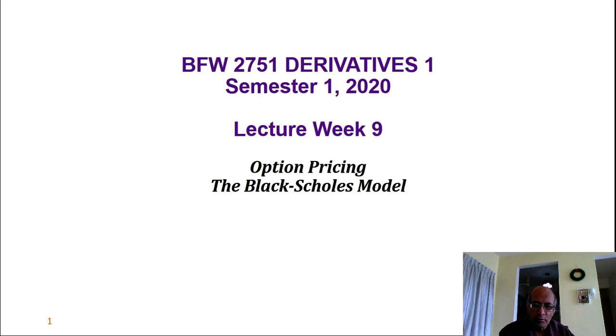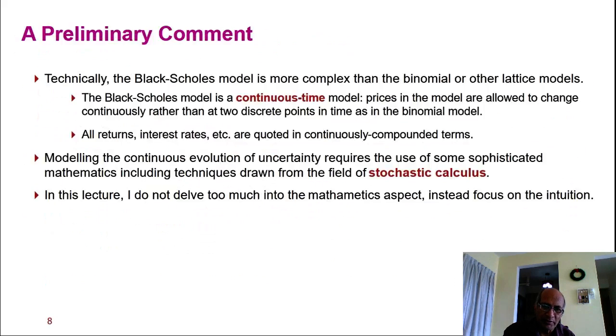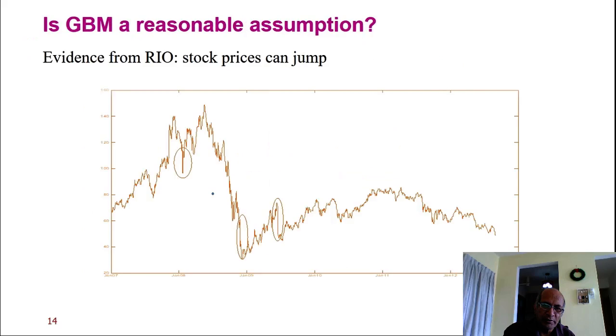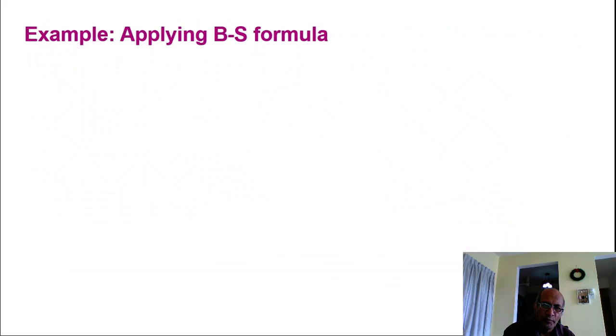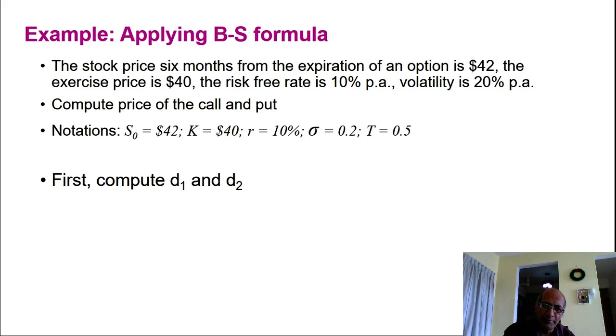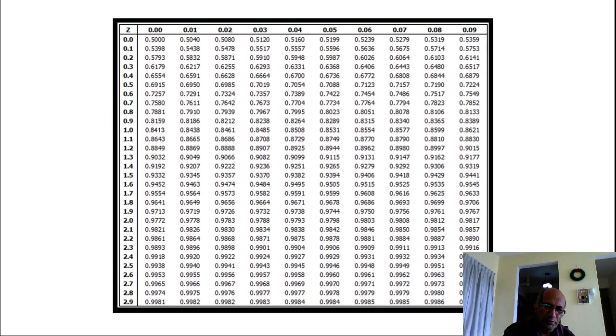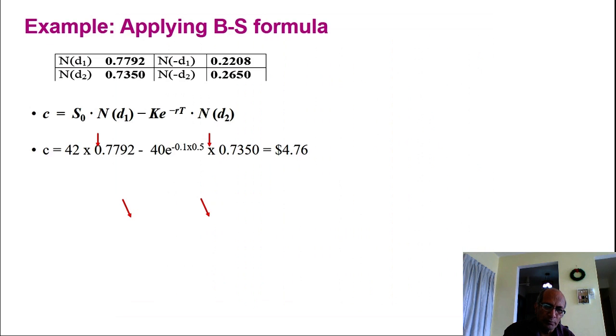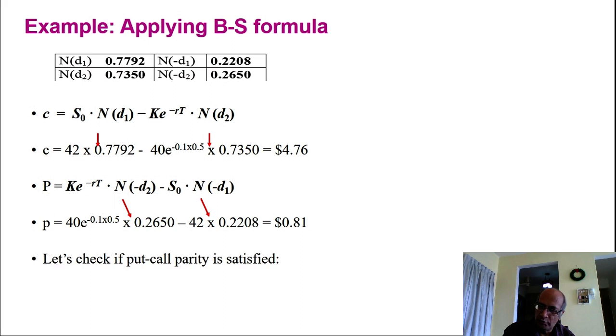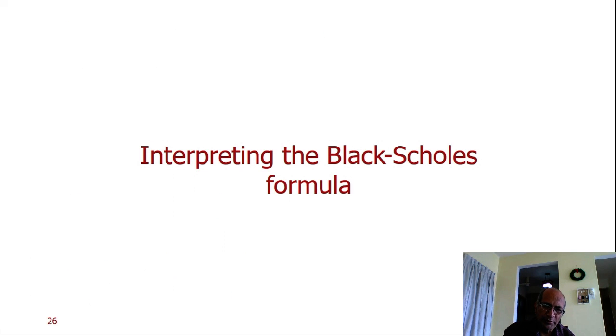Well, now it's part four of the four parts. We'll look into how the BS model is interpreted. The interpretation of the BS model. We have seen how to calculate, you have seen the example, and how to interpret the D1, D2, and ND1, ND2, and how to plug it into the equation. And you also have seen one numerical good example.